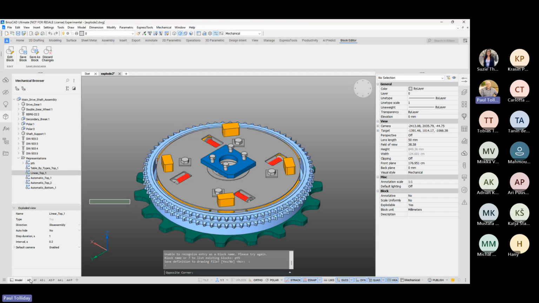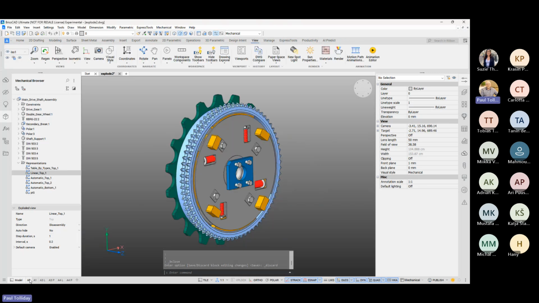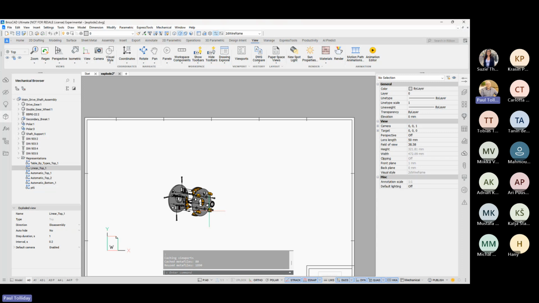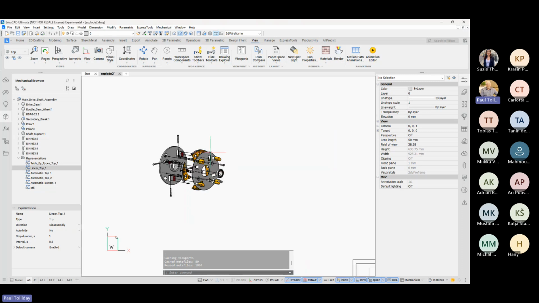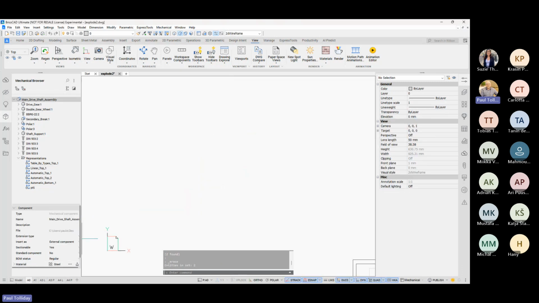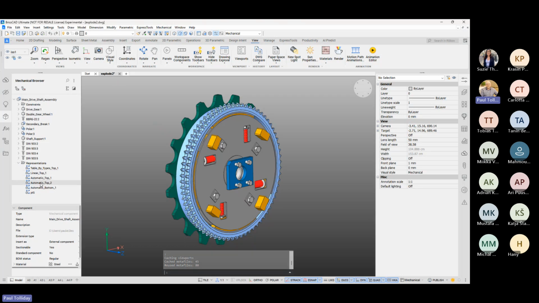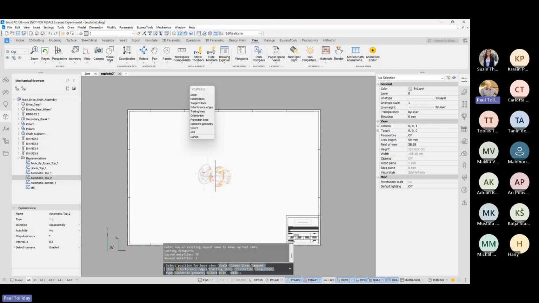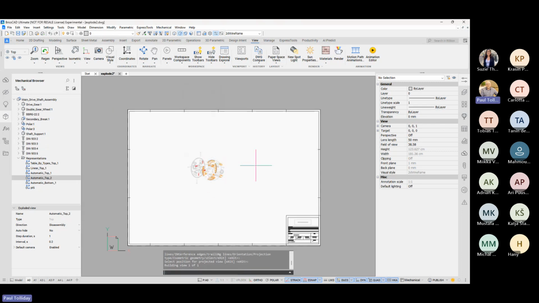So back in the 2D drawing, we've got our views there that we just had. What I might want to do is actually just take that out, and we're just going to put a fresh view in there so I can just concentrate on the bill of materials and the ballooning. So again, very quick and easy just to change this. We can come in here, generate our view, and place it in the middle. When it comes to doing the parts list and the bill of materials, again, very, very easy to do.